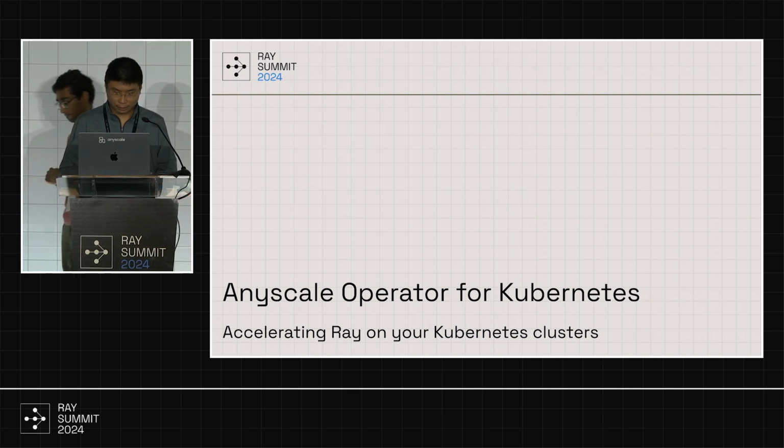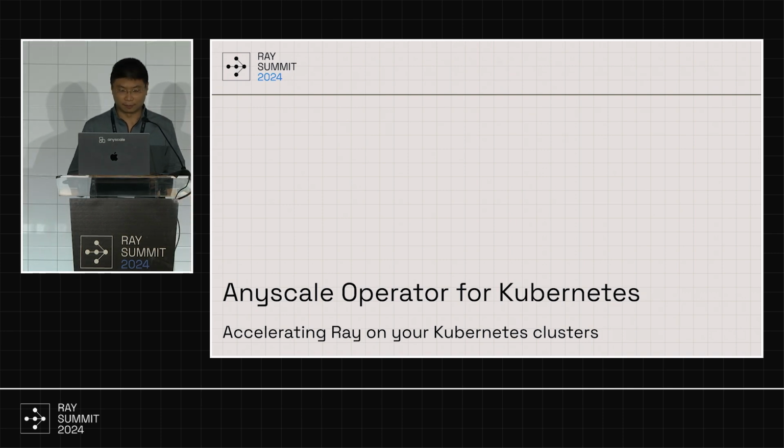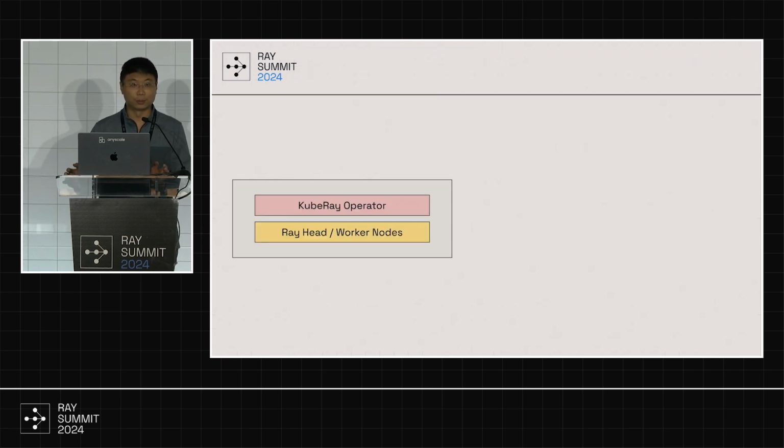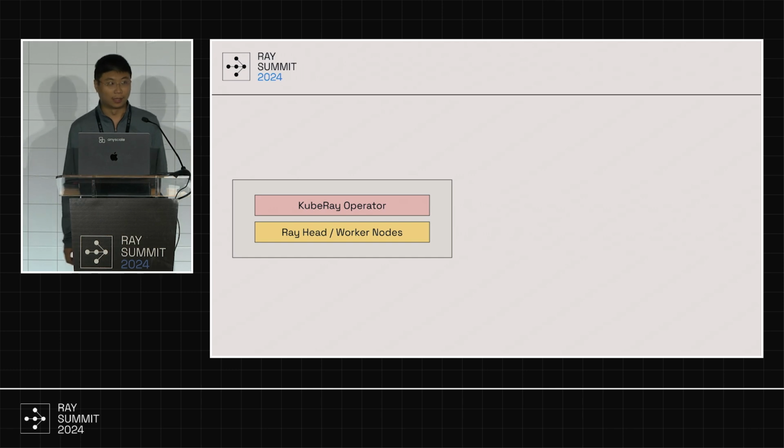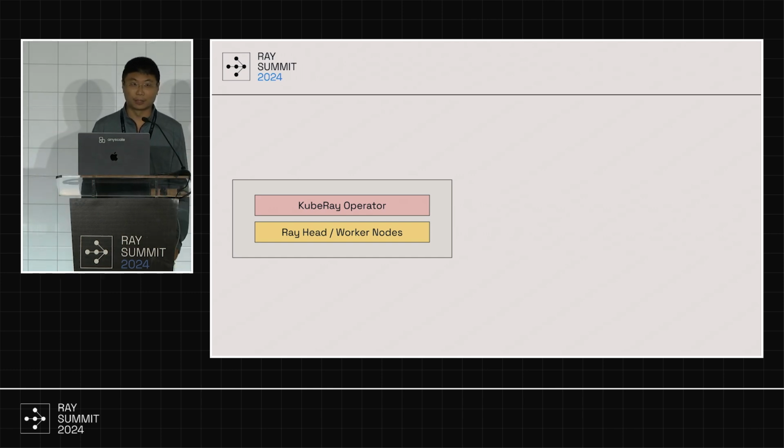Thanks, Shomil. So after Anyscale has already successfully supported the fancy features we mentioned in the VM stack, and also for machine pools, we started to explore another big area of the product, which is the Kubernetes stack. So we started looking at the OSS solution, which is Kubernetes. People can run the Kubernetes operator in their Kubernetes environment and manage Ray clusters on top of it. And we summarized several good advantages of Kubernetes.